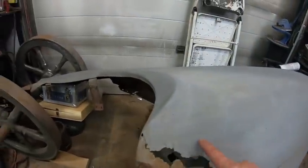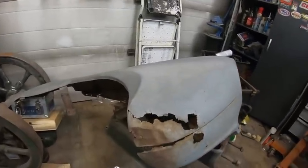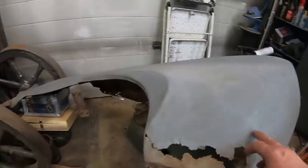But I'm going to go find some cardboard. Attempt to make this on the English wheel. And yeah, I'm not going to lie, it's probably going to take a couple attempts because I know I'm going to screw it up. So we'll go find a piece of cardboard and we'll cut this out.